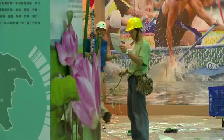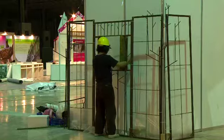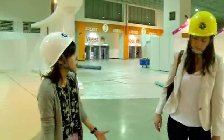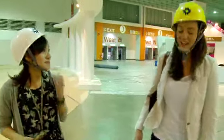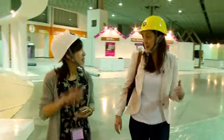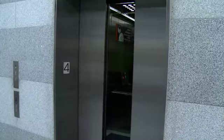Great. And also to follow the eco-friendly idea of our exhibition hall, we use a very special material for the concrete floor. It's much more beautiful than when you are using carpet, and it's much nicer to our earth as well. Excellent. I like to hear that. And that's important for delegates these days, because being green at conferences and meetings is important. So if you're an exhibition hall that can advise them, that makes things a little bit easier.